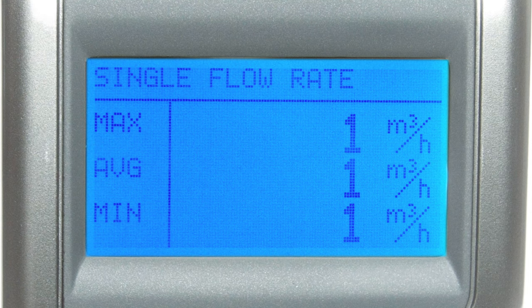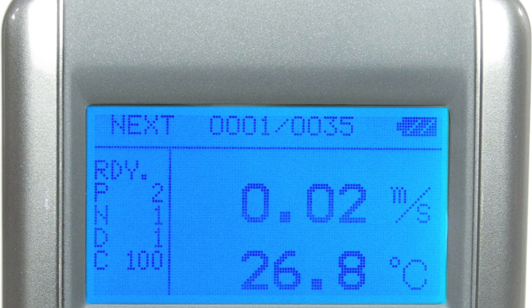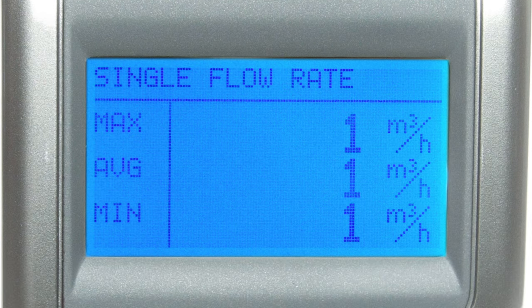If point one is not completed you won't see results displayed on the screen. Pressing menu will complete the measurement without storing data. After completing the measurement of point one, the instrument will be in standby ready to measure point two. The number of samples already taken will be displayed with the total number of samples at the top of the screen. After the measurements are complete, you can review each parameter using the navigation buttons and press menu to return to the main menu or press start or hold to return to the setup screen for flow rate mode.